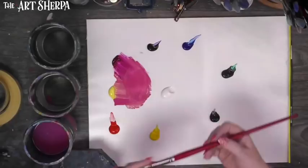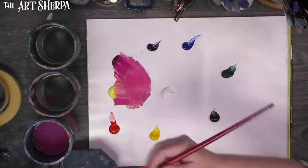So in step 2, I'm going to start putting in our background and creating the nice, diffused, soft background that we're going to be having here. It's going to be varying tones of what we've already put in, working into a little bit of purple. To get that in, I think I'm going to begin with my number 8 cat's tongue. You could use a round or filbert or a bright, just whatever brush you are super confident with.